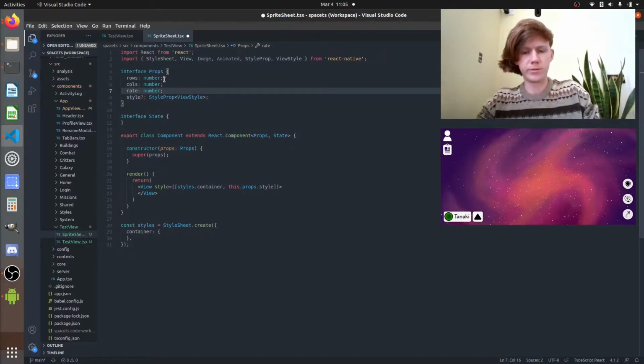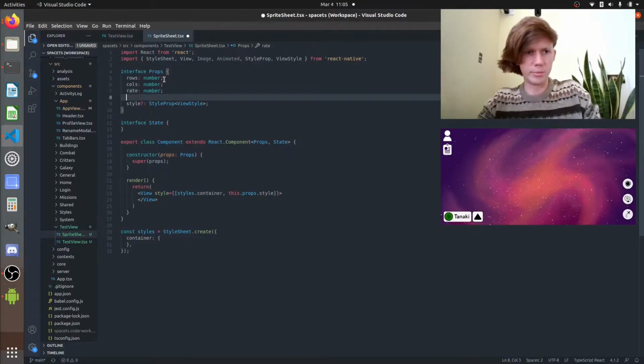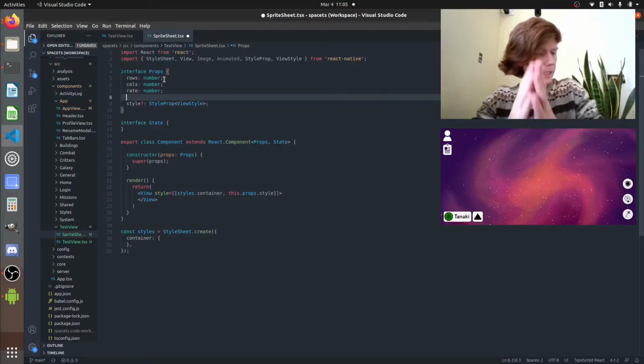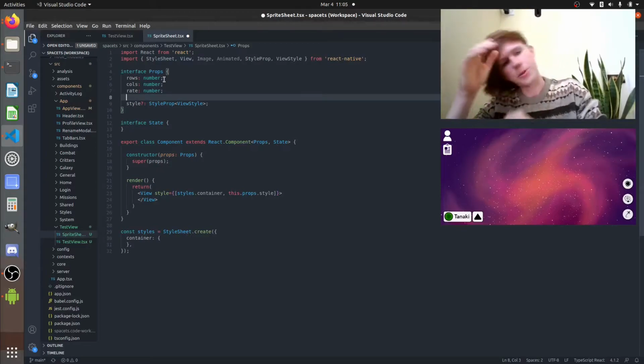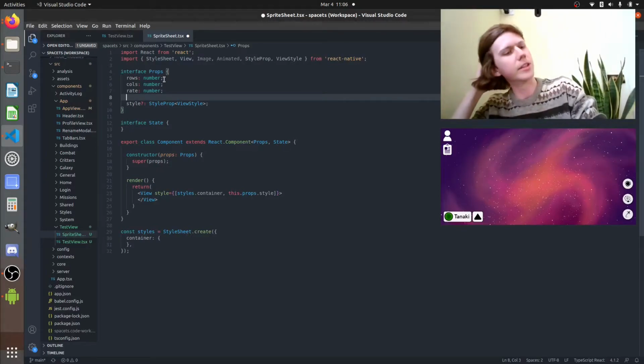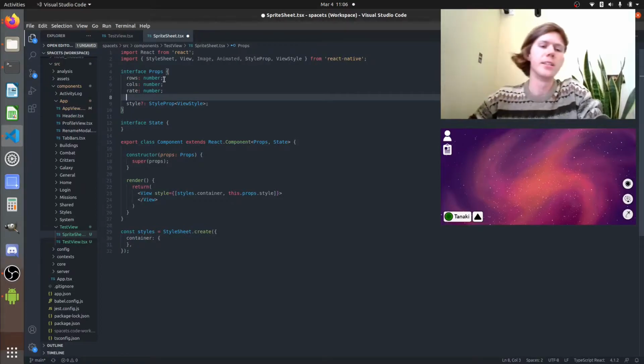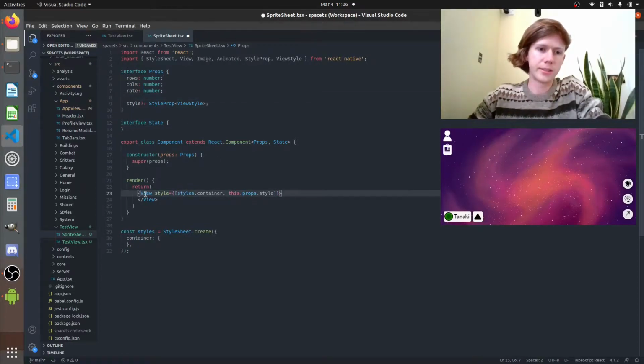You could have individual frame rates for each animation. That's easy enough to add in later, but I think just a global rate for now is fine. So chuck in, we've got the style there, which I've got as part of my template because it's pretty common to want to pass in a style just for the sort of container item. You can see down here the actual container for this component already includes that style.